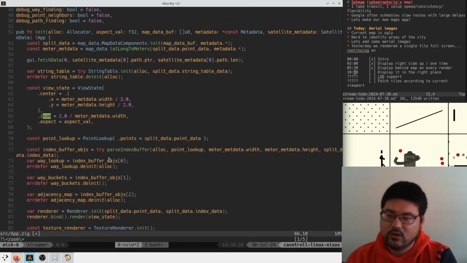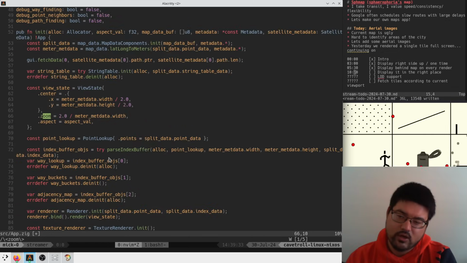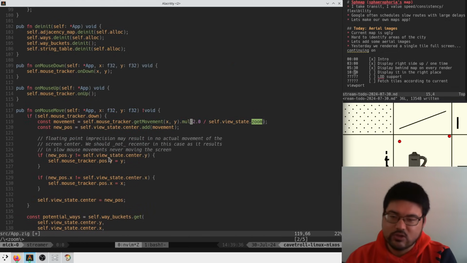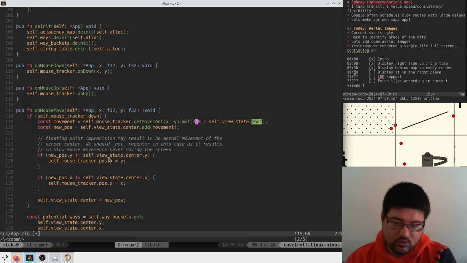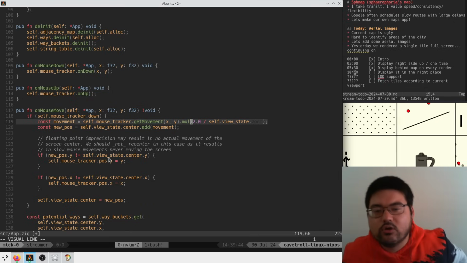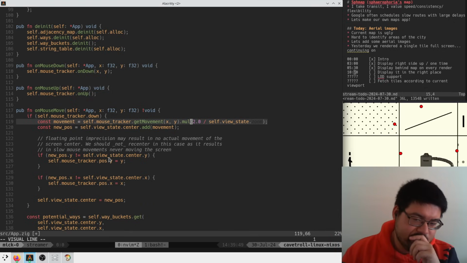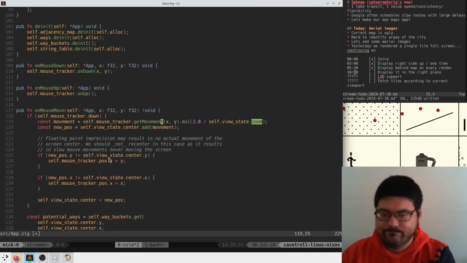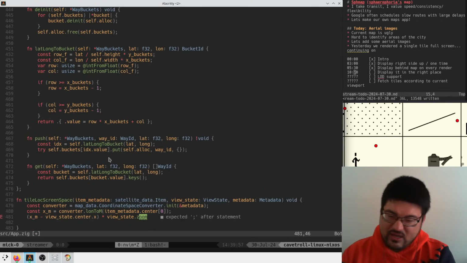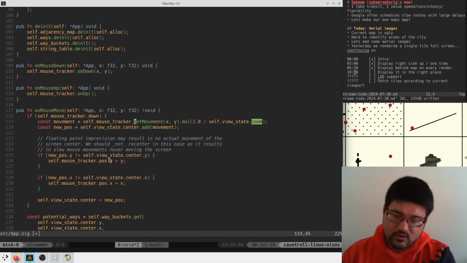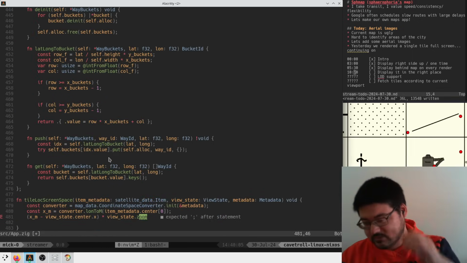And then, oh, their zoom level is 2 over the width initially. Where else do we use this? So when we go from normalized space, we do 2.0 over, but that's because this is 0 to 1. Get movement. I think that this is in 0 to 1 space, not -1 to 1 space. So I think that we just multiply by zoom here. Or divide by zoom. If we're going from meters to screen space, I think we multiply by zoom.